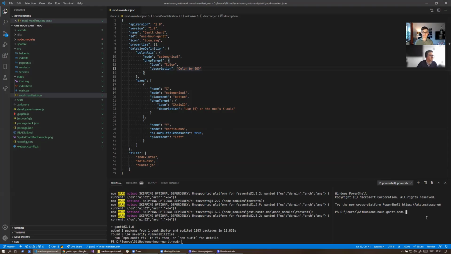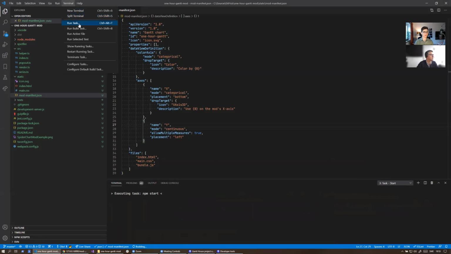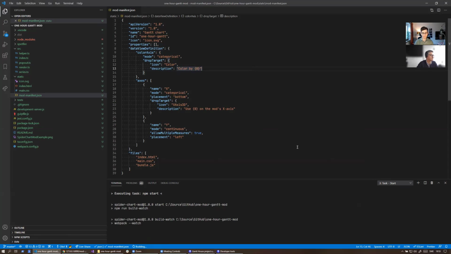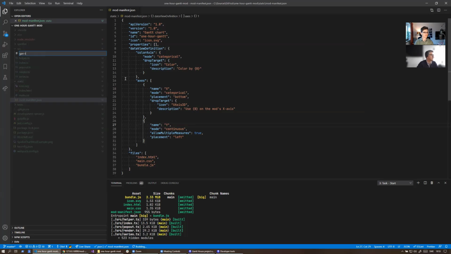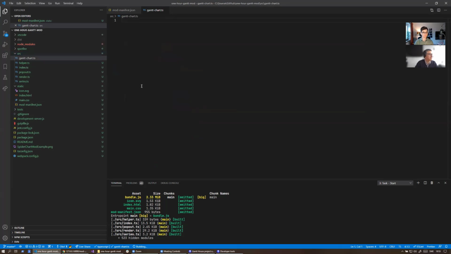I will also start our development server here in a right-hand terminal, because this example doesn't start that automatically. And I will start our code in watch mode by running the terminal run build task. Let's see if we get something visible, or should we go directly to just copy over the code? I think we can go directly to the Gantt chart. We'll fix issues. TS, keep us in TS.